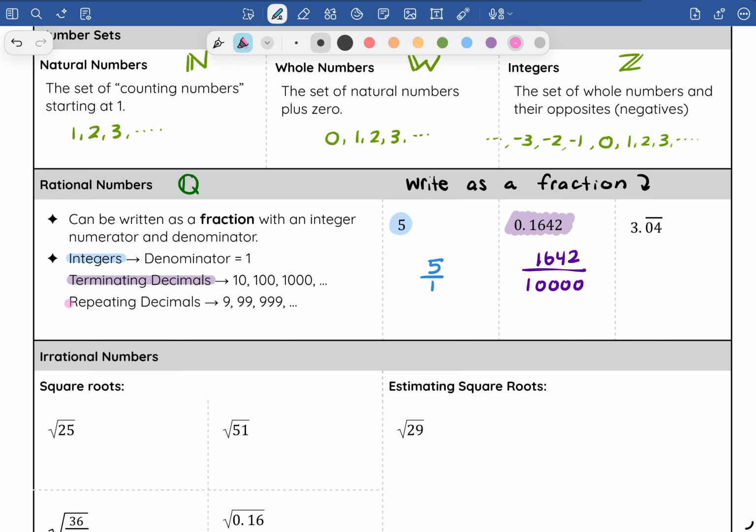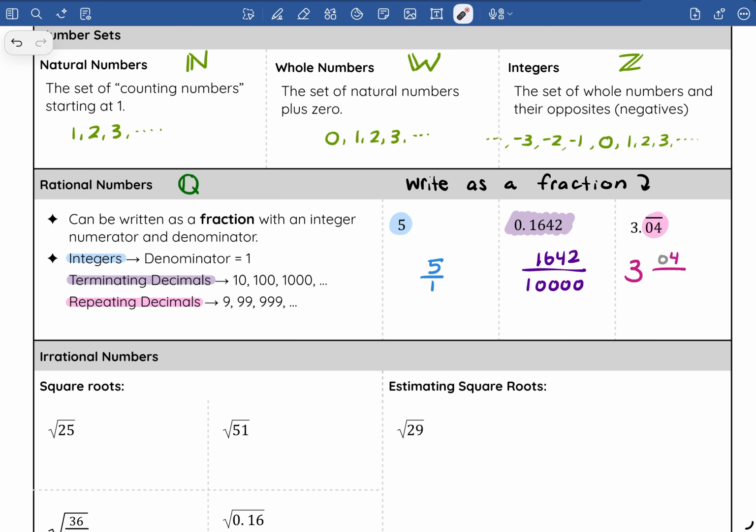Lastly, if we have a repeating decimal, so that would be something with the line on top like this, it's the same idea, but this time instead of having a multiple of 10 on the bottom, we're having a collection of 9s. So either 9 or 99 or 999. And so we take the portion from the top. In this case, we do have a whole number 3 in the front, and we can just throw that in front. Then we take the portion that repeats, so the 0, 4. I typically like to write the 0 portion just to remember that it's there.